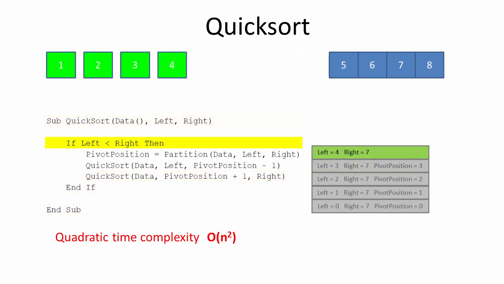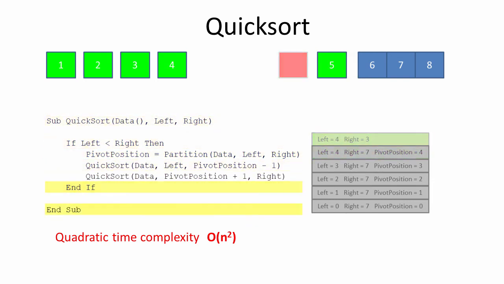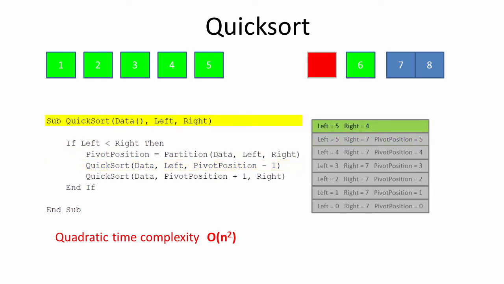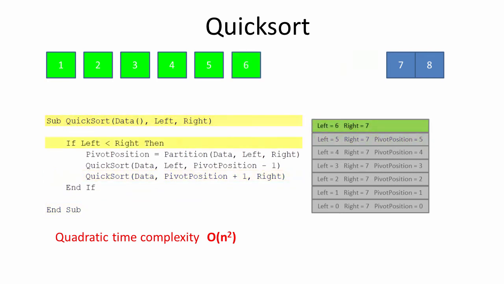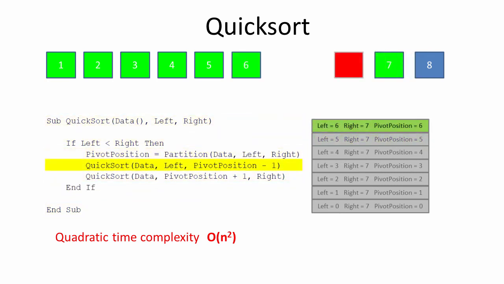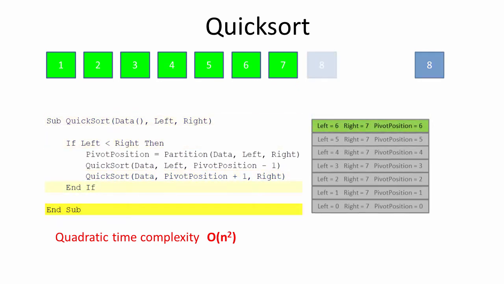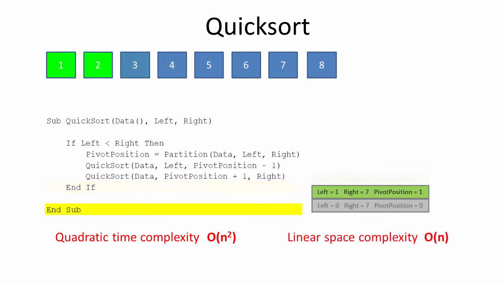If the list is already in order and the choice of pivot is such that the partitioning process always results in the largest possible partition, then the depth of recursion — that is, the number of nested invocations of the quicksort program — will be at a maximum. Each invocation of quicksort is passed a similar set of pointers when it is invoked, along with a reference to the data array, so each new stack frame is the same size as the previous one. If we double the input data, we must also double the additional stack space needed. Hence, quicksort has linear space complexity, O(n), in the worst-case scenario.